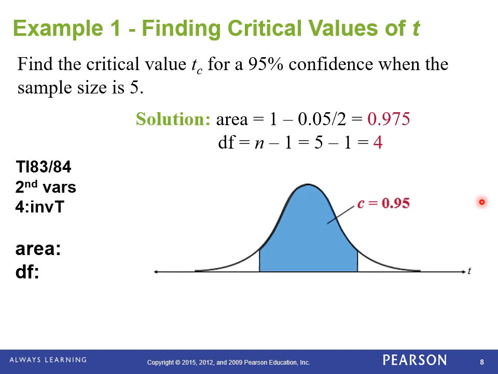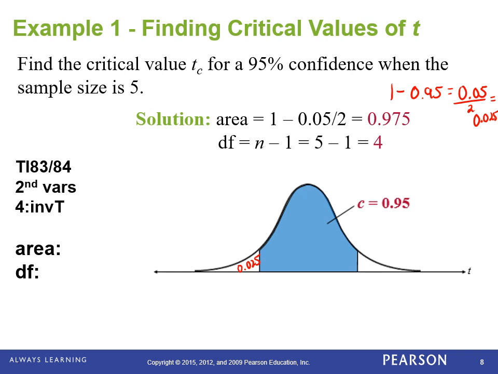So when we go to find the area, we're thinking about just subtracting that 0.95, because notice that's what's left. If I do my 1 minus my 0.95, that's how I'm getting that 0.05. But then I have to divide it by 2 because there's 2 areas right there. And so if I divide that piece by 2, okay, that's where I'm getting the 0.025 for this little area here.